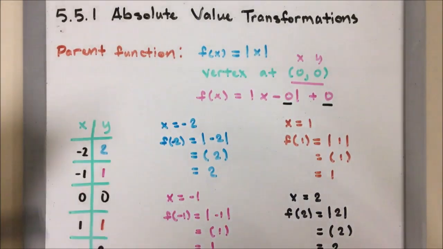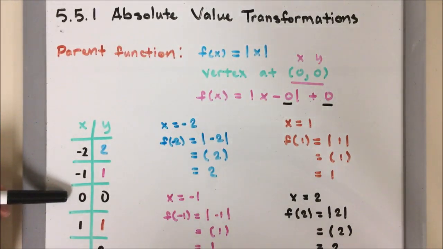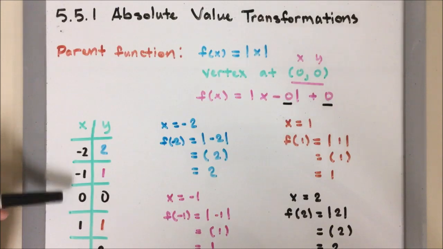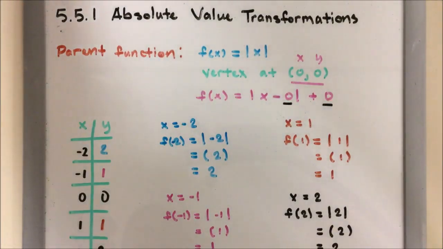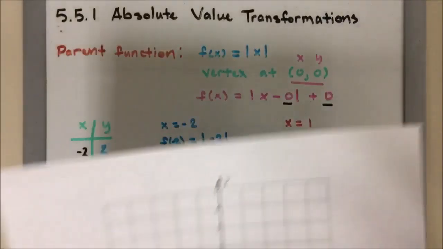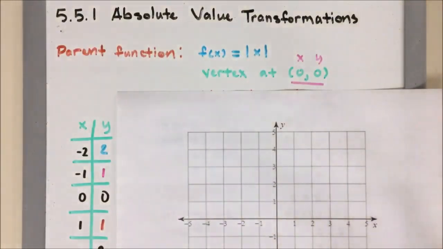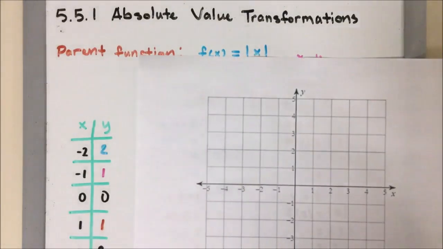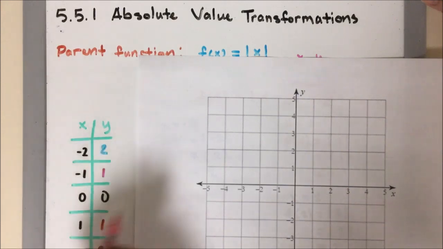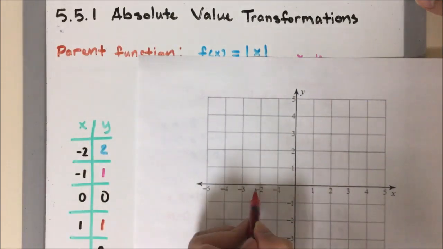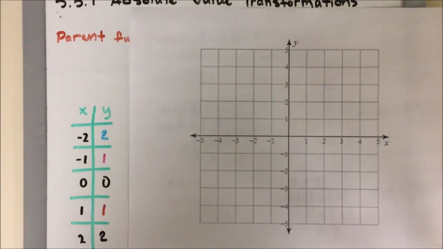So here are my coordinate points. I have 5, including the vertex that was given from the beginning. So I'm going to use these points to plot my graph. Let's start off with our first point, -2 for x and +2 for y. So here's my x-axis, and then I'm going to zoom in a bit for y'all.